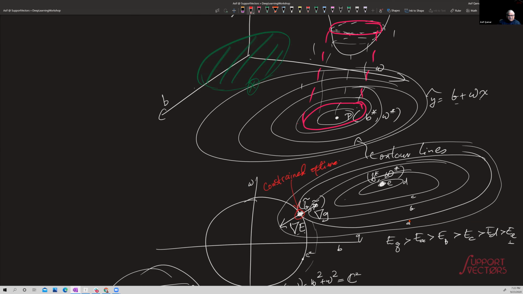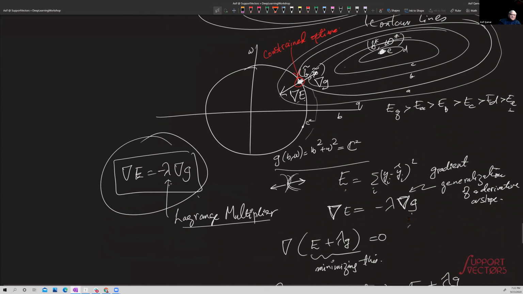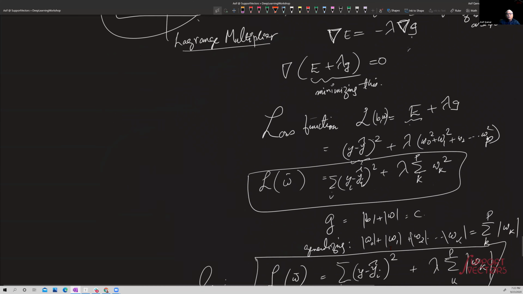And there's a beautiful geometry to this. Just as a recap, at this point, it turns out that the perpendiculars, the gradients, are obviously pointing in opposite directions, so they have to be multiples of each other. When you take that and write it out, in a couple of steps you can come up with a new loss function, which is made up of the sum squared error term and this other term, which is the regularization term. Now, in this regularization term, you notice that lambda is the hyperparameter.